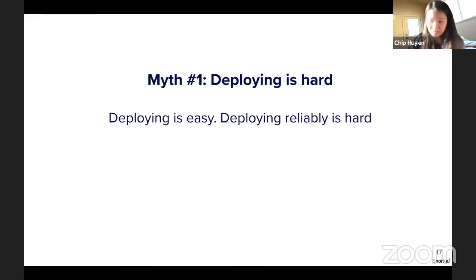You just create endpoints, put them on AWS so you can access them, and use something like Streamlit to build a simple app, and that works. I've seen people demo it in half an hour. I talked to my friends about it, and I tried it, and it took about 2 hours the first time, but it can be pretty straightforward. But the hard part about deploying is how to deploy it reliably. Just putting it out there is easy, but how do you keep it up all the time?